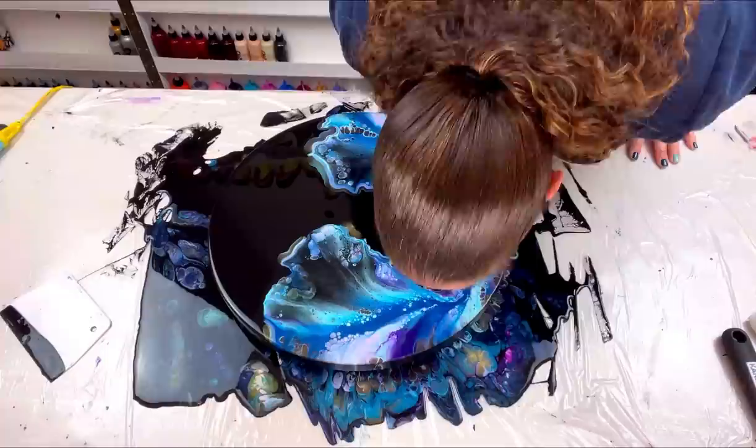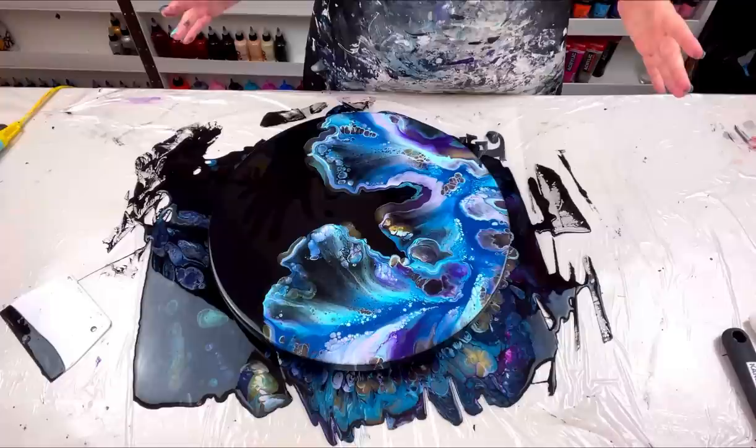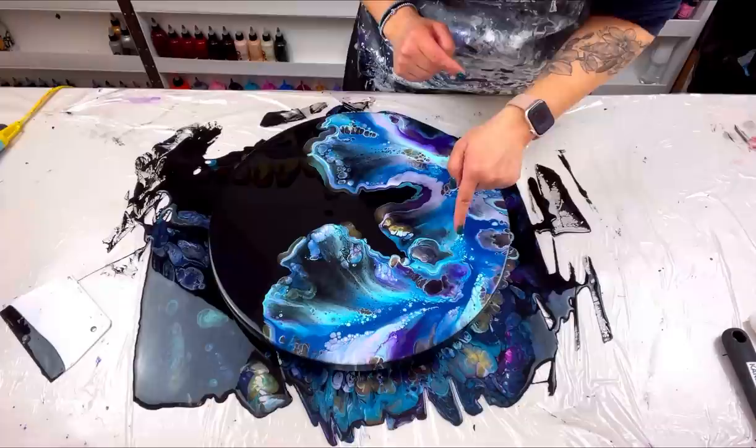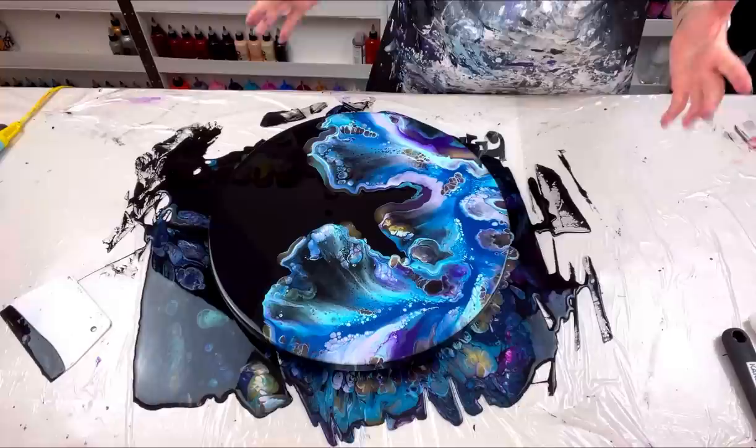Oh, that is so much better. So what I did, as you saw, is I blew into the blue, not out. I blew into the blue here, into the blue here, and into the blue here. That works so much better, and I'm actually happy with this piece now. And I blew a lot of the purple over here.